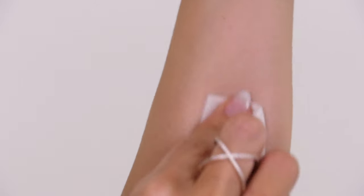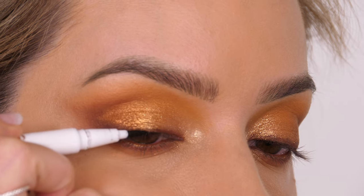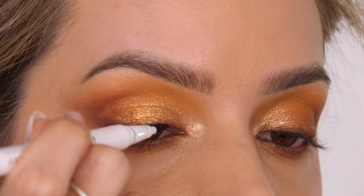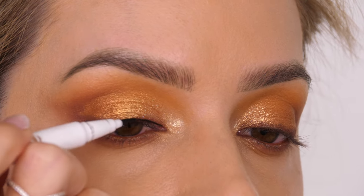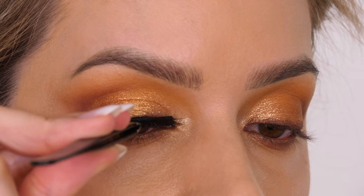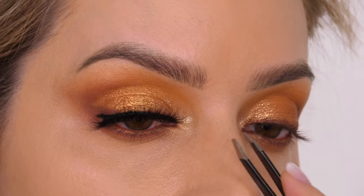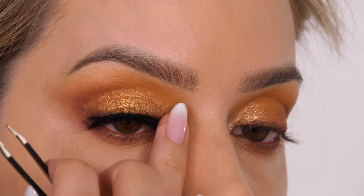The eyelashes I'm using today are Lash Face Beauty Vacay Vibes in LA. To adhere them I'm using the BL Glue Eyeliner super close to the root of my eyelashes - we still want to be able to see that brown eyeshadow. The tip is made of felt so it's really comfortable to run close to the root. It's free from formaldehyde, latex, and parabens and compared to traditional lash glue this is a mess-free alternative. Unlike traditional lash glue where you have to wait for it to go tacky, you can go straight in with your false eyelashes. I always like to go centre first, press it up against the eyeliner across your natural lash line, press for one to two seconds, and then tuck in the corners.